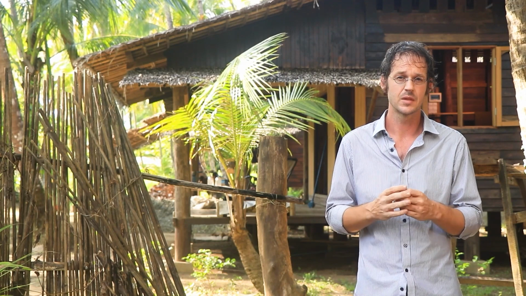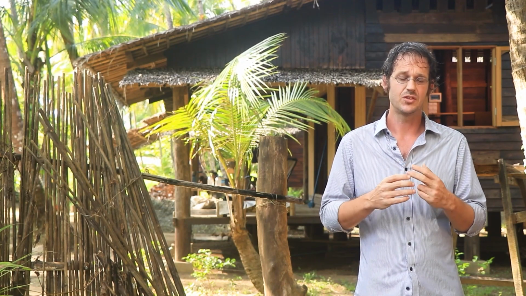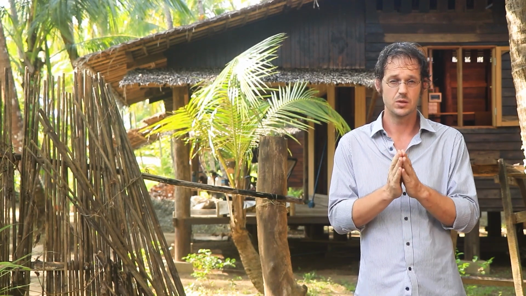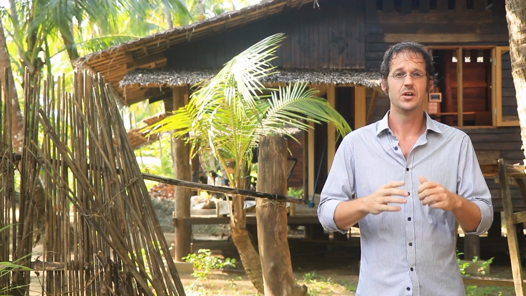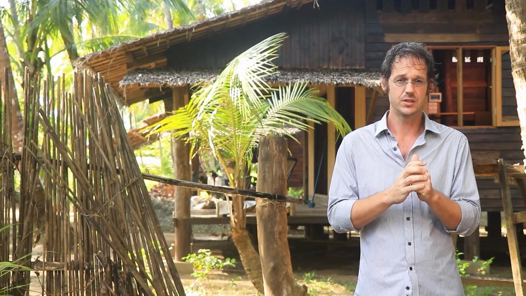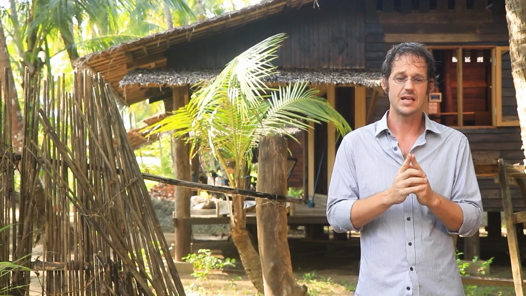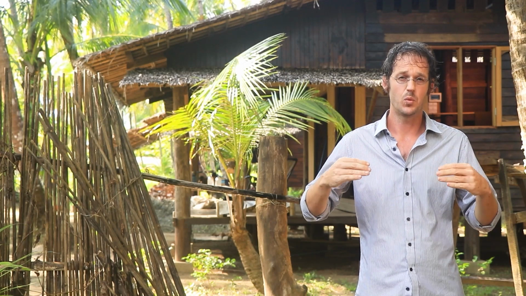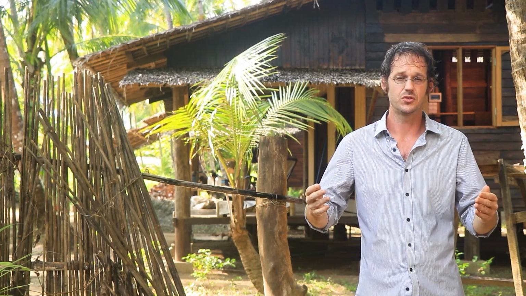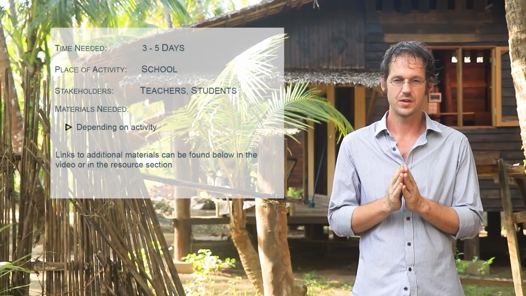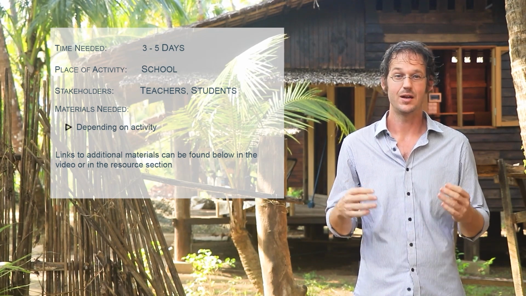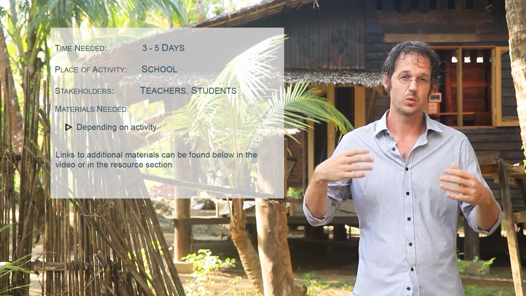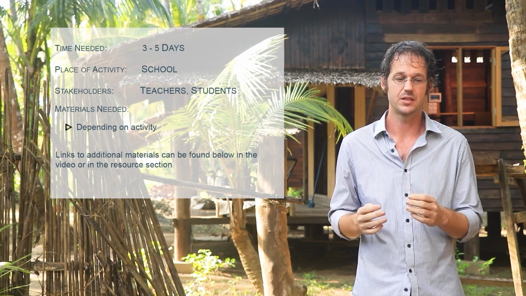And the last part is that you will then actually provide some IEC material which are maybe already available in the country. The other step is where you actually work with the students, which we call practical activities. The first one is awareness raising for the children, and the second one is where you then set up a waste management system together with the students in the school. Depending on how you want to conduct all the activities, it can take you something between 3 and 5 days to work with the school until everything is completed.